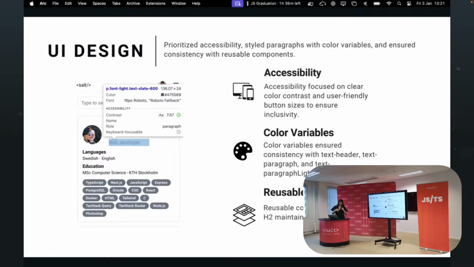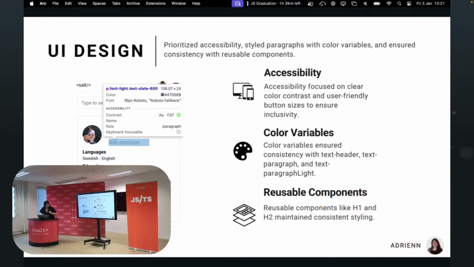We used reusable components, for example, the H1 and the H2 components, so it's gonna be the same header everywhere. Yeah, and as Caro mentioned too, we try to do it always at the end of the day, because we had to make a consistent website. So we needed to work all of the features together and all of the app details together, but we needed good communication too, so there's not that much conflict when we worked on the design.